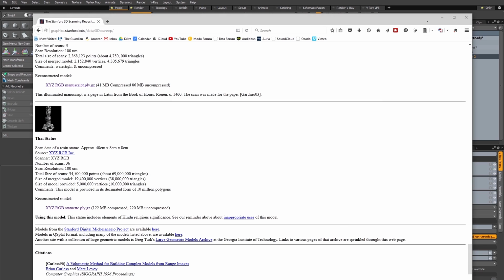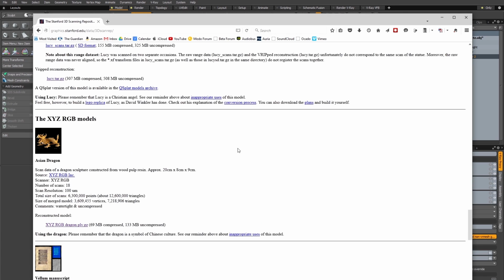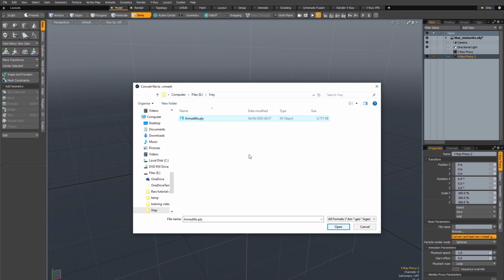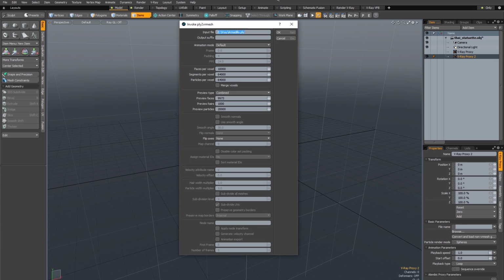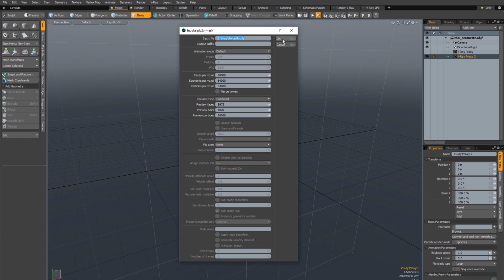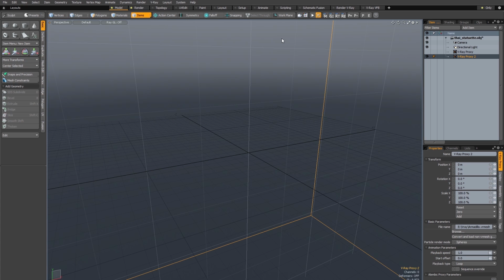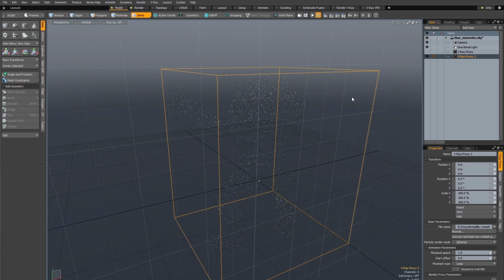Now, PLY is Stanford's own native format, so that means that you can download these assets from the Stanford website and just convert them directly to proxies in V-Ray for MODO. So I'm going to set off this process, and I'm just going to use the default values. It's going to point to the directory that the existing file is already in, and I'm just going to let the process run. And the process completed in just a few seconds.